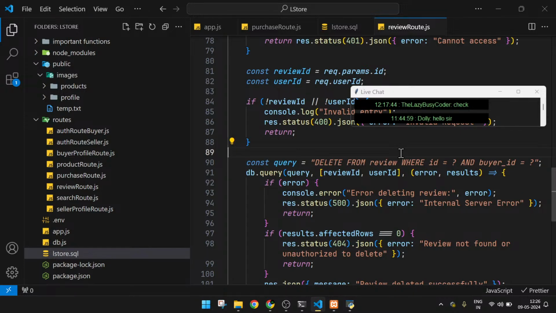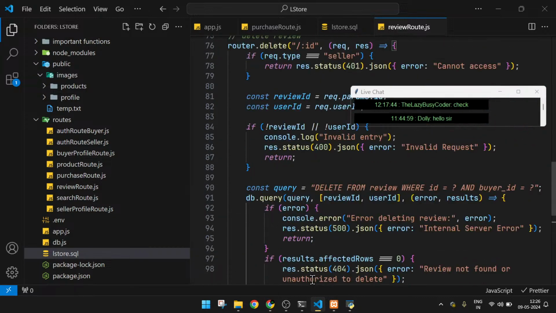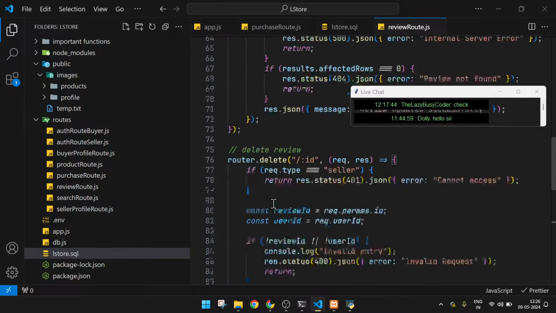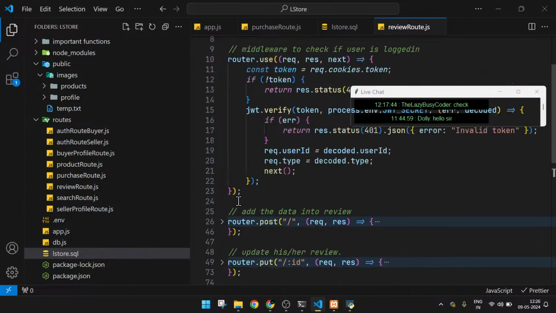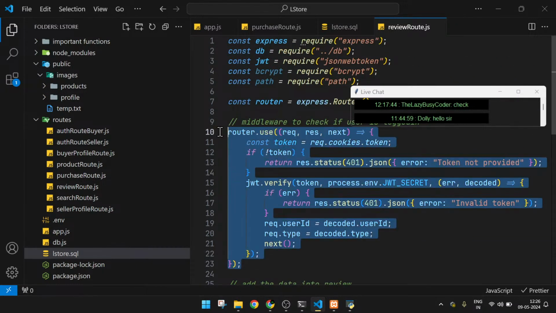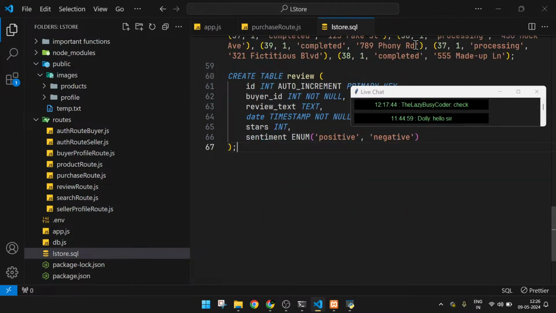I just have to check. I think this will work. Yeah. Hope this works. If it doesn't work, we will fix it in future. But so user can delete his review, he can add his review, he can update his review. So I think review route is done.